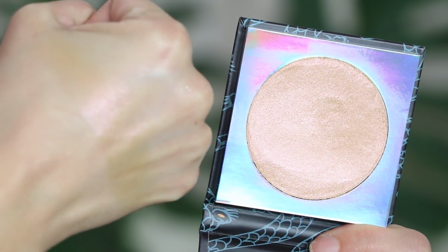This one is called Everybody's Got a Weakness. It doesn't do enough for me. It's not that intense. I found myself having to apply a lot of this highlight to even see the pink undertone. It just looks like a peach nothing on my cheeks. Like, it doesn't give me as much glow as all of the other highlights give me. Like, I was kind of let down. I was a little disappointed by this one, I'm not gonna lie. Maybe if you have a different skin tone, maybe a deeper skin tone.